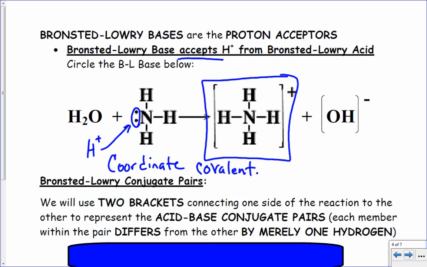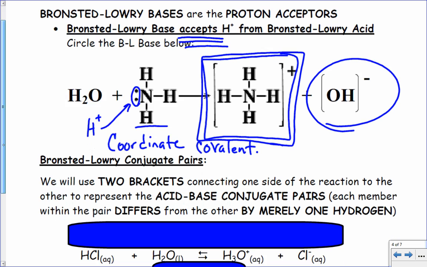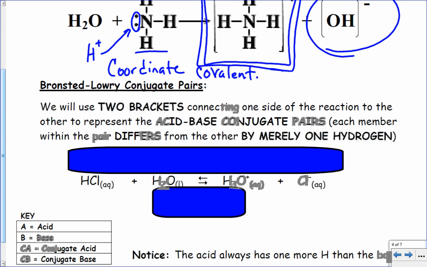It seems to creep into the test every year, and this is the most common example of a coordinate covalent. So now, this NH3 ammonia accepted the proton. It accepted the proton. It became this ammonium ion here, and look what's made. This OH minus, which turns it into a base. So it doesn't actually have an OH in the ammonia itself, but as it reacts in the water to form ammonium ion, now OH is produced, and that's why it becomes a base.